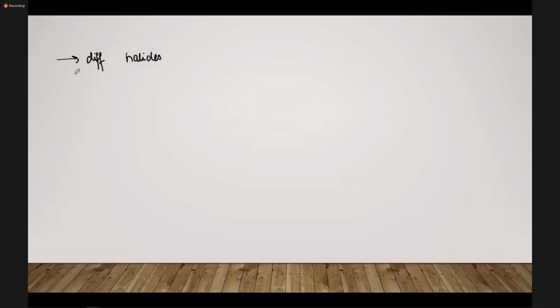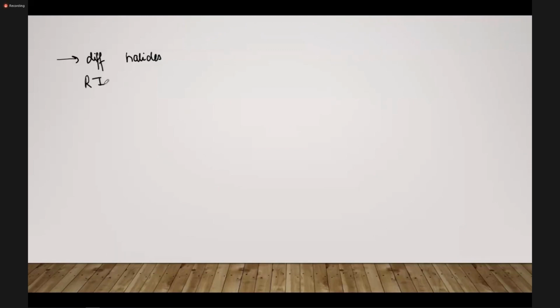ठीक है, तो the same reason here, यहाँ पे क्या होगा, क्योंकि हमारा alkyl group तो same है, the only change is in the halogen. ठीक है, तो फ्लोरीन सबसे छोटा होता है, उसका मास सबसे कम होता है, and then we'll go on to chlorine, then bromine, and then iodine. So that means तो हमारा alkyl iodide होगा ना, it will have the maximum van der Waals force, and so it will have the maximum boiling point.